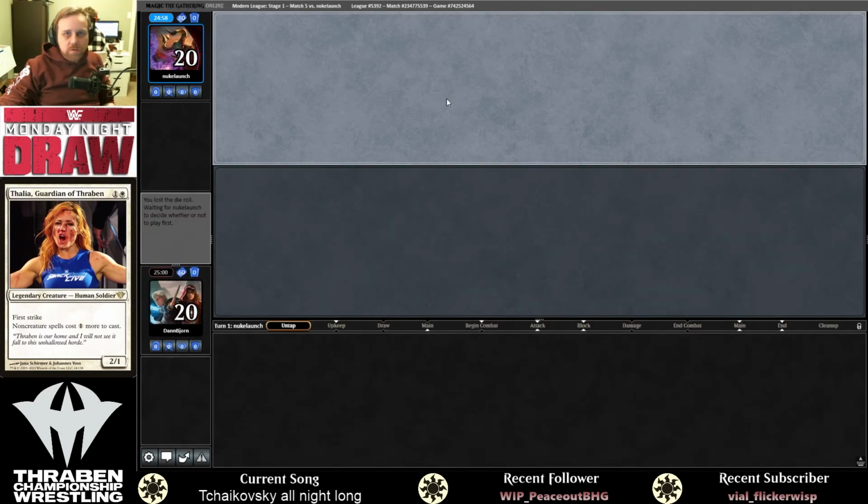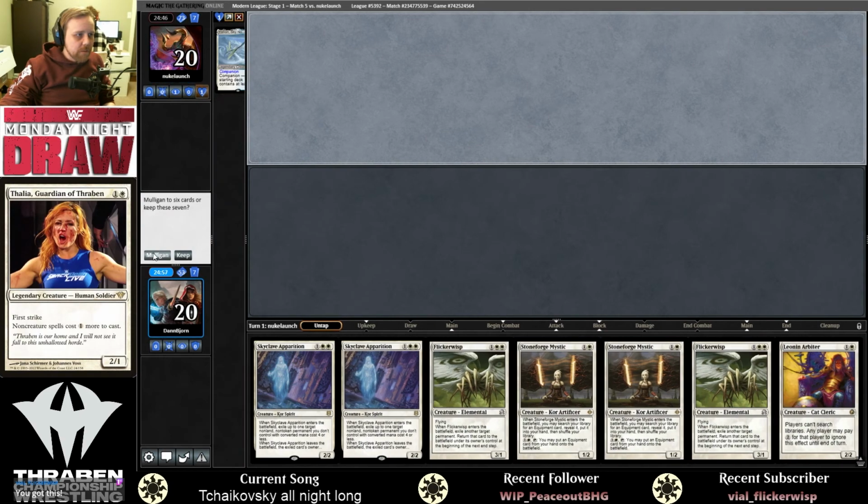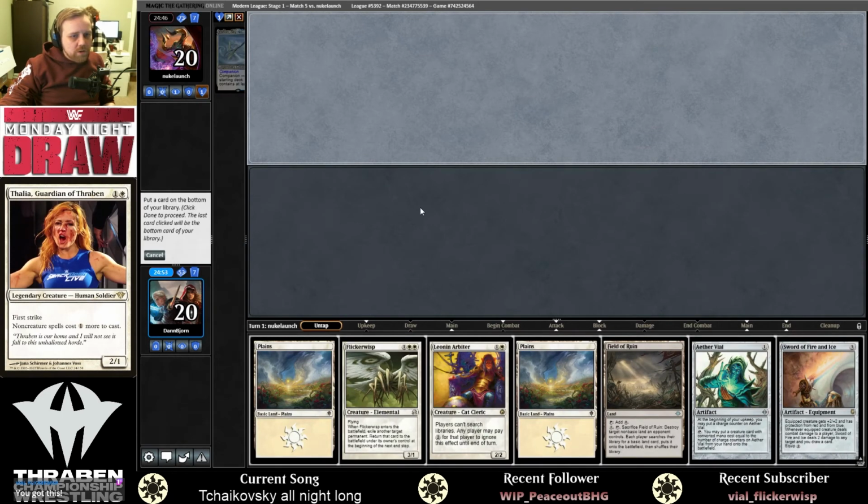Nuke launch. Lost the die roll again. We've lost the die roll twice, I think. Thank you. Thank you for the encouragement. Yorion, huh? Could be a Taxes mirror. In which case Flicker Wisp seems pretty good.